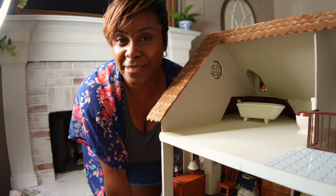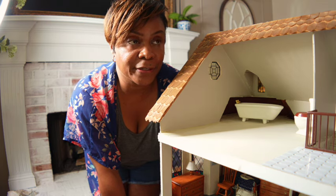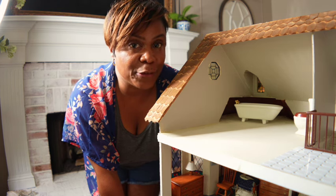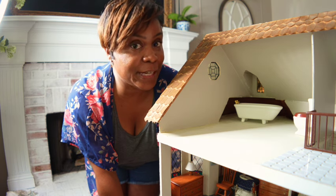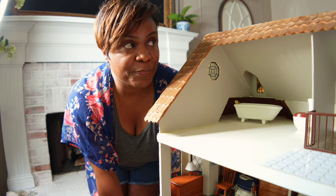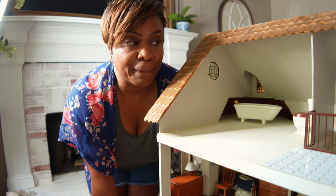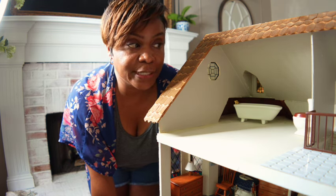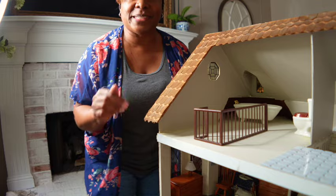Listen, I don't care how old you get — it's important for you to have a hobby. It does not matter if you're 12, if you're 21, if you're 80. You should have a hobby and enjoy having fun with it. I'm not an expert at this, so everything I'm doing is my first time with this and I just want to have fun. I know there are some experts out there that restore dollhouses — that's not what I'm doing. I'm just trying to revamp it. I hope it turns out nice. I do have some furniture and more things that are coming, but for right now we're going to work with what we have. We're going to redo the floors — this is going to be so much fun.